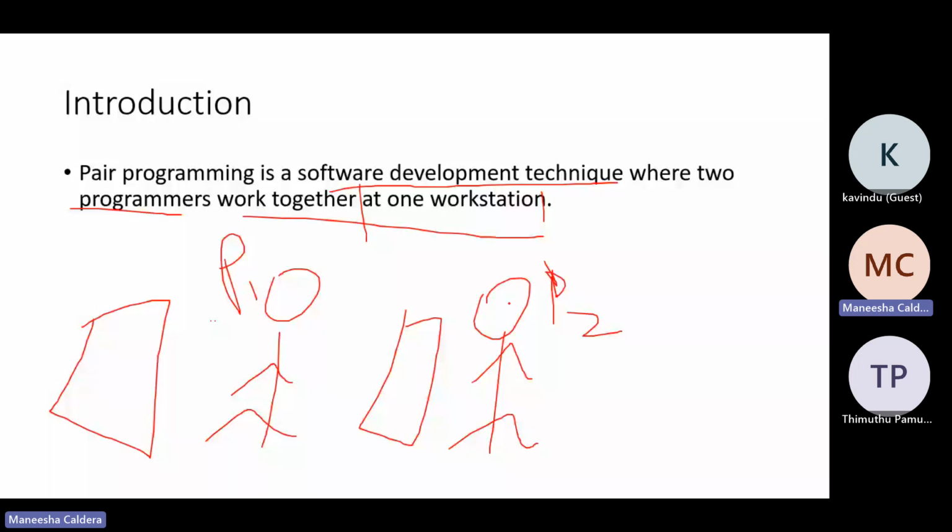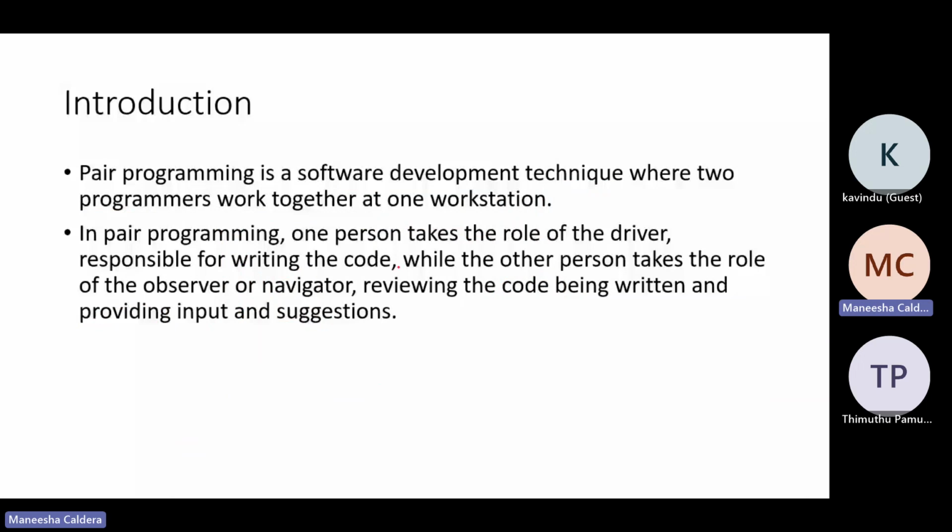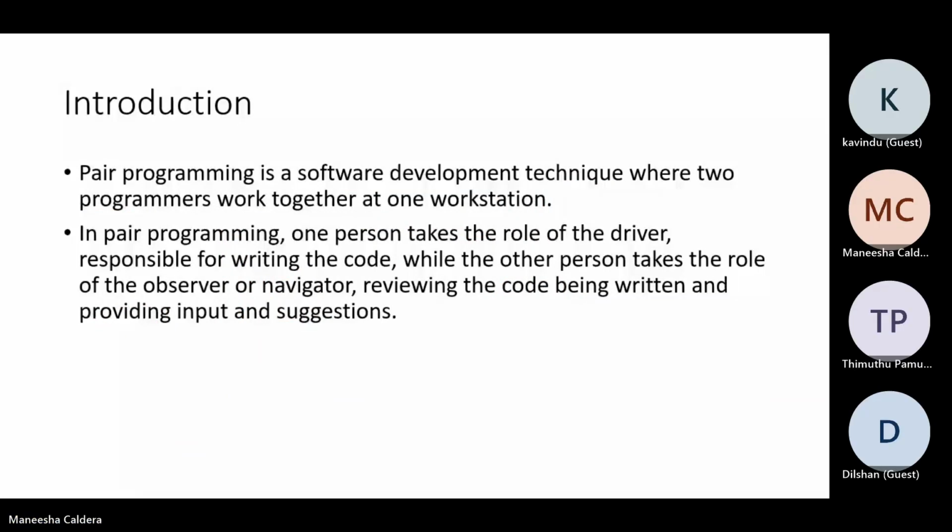In pair programming, one person takes the role of the driver, responsible for writing the code. The other person takes the role of the observer or navigator.